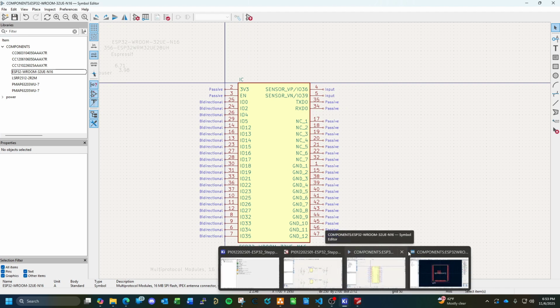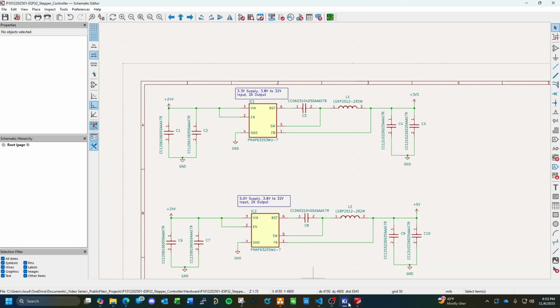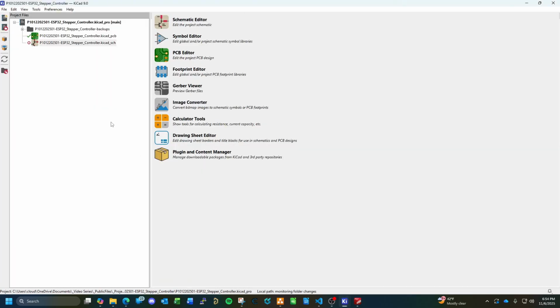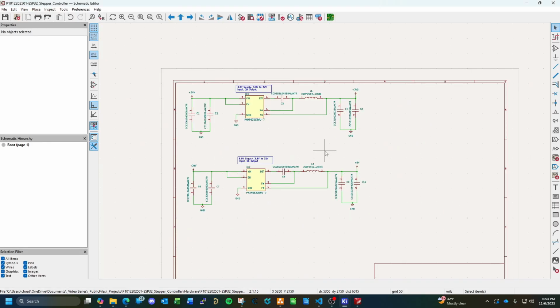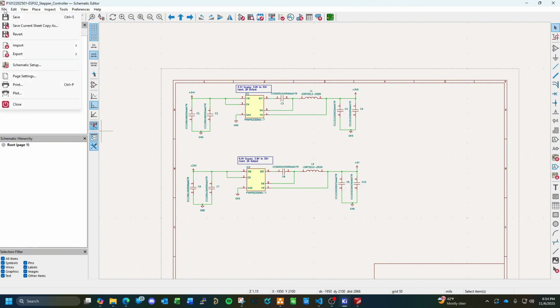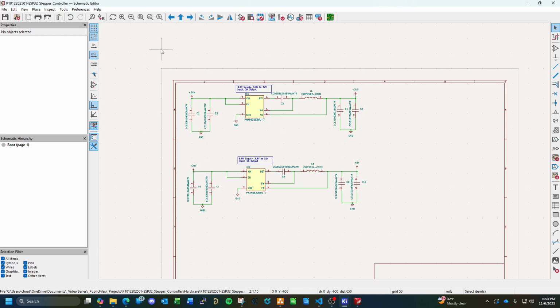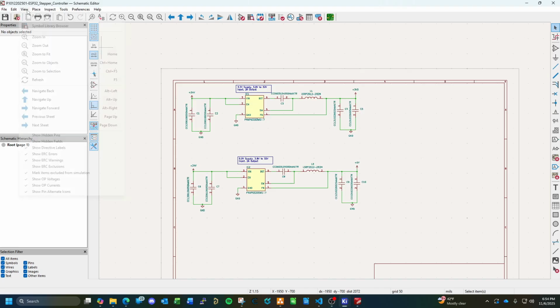We're going to go back to our schematic. Actually, I think we have to go back here. No. How do we add another sheet? All right, let's see here. File, Place.